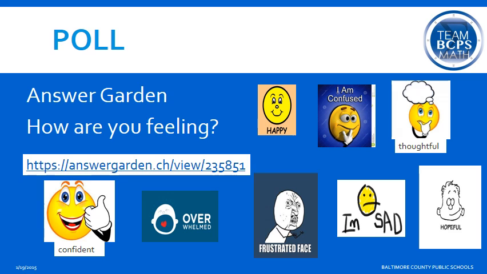So now you're going to do an answer garden, or you can just ask your teachers how they are feeling to take the temperature in the room. Think of all the information that has just been given to you and ask them, what are they feeling? Are they happy, thoughtful, hopeful? And just take a quick poll of your teachers.